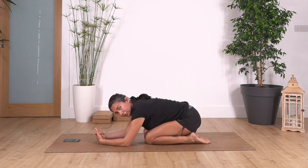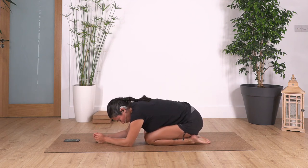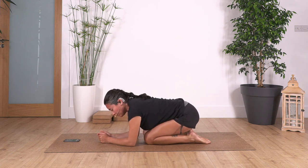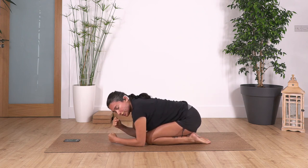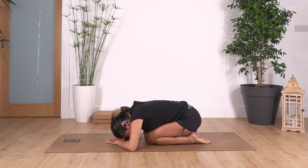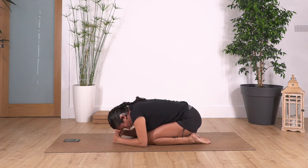We stretch the front of your feet. We just relax here. You can go all the way onto your heels as far as you can go. If you can make a fist with your hands, put one fist on top of the other one to help us release our head a little bit on our hands. You can go all the way down, as far as you can go. And we just relax here.